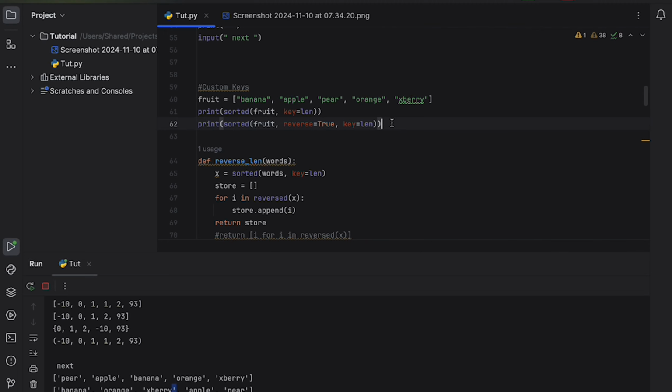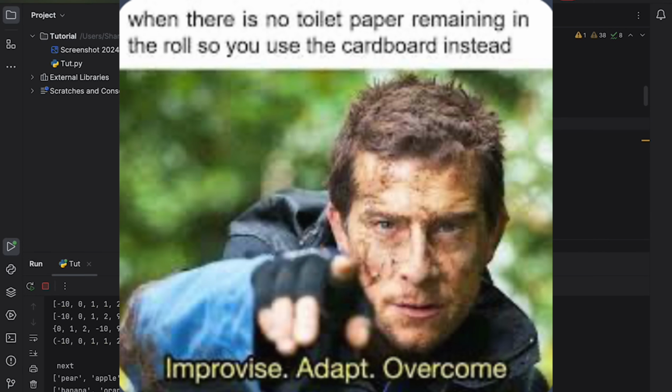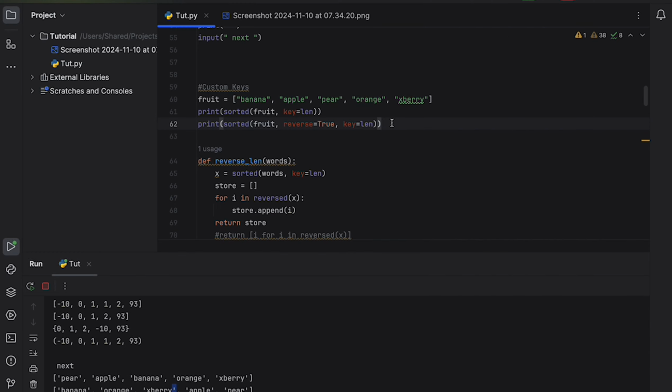Now, there are 2 ways to solve this. One of them is what you probably should do in real life. The other one, I'm teaching you to try and explain the problem solving and mental reasoning, I guess. I don't know if that's the right word. The idea that when you're programming, the main thing isn't the syntax, although the syntax is massively important. The main thing with programming is knowing how to solve a problem.